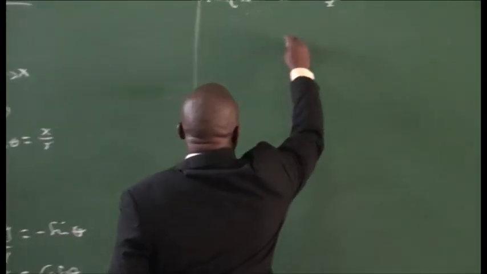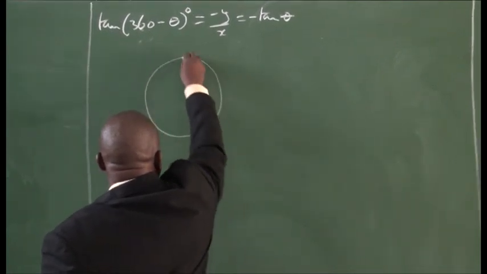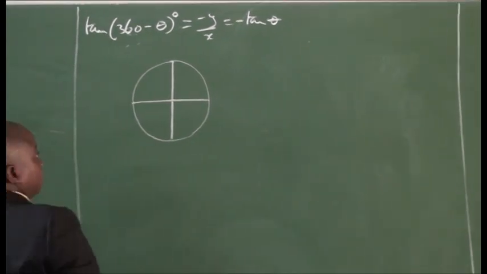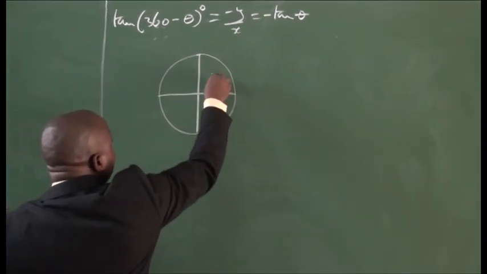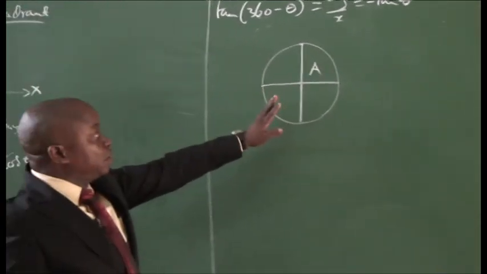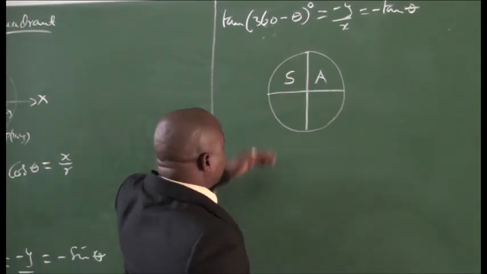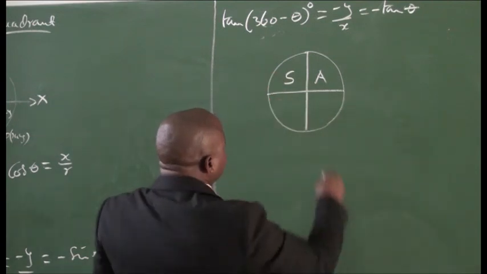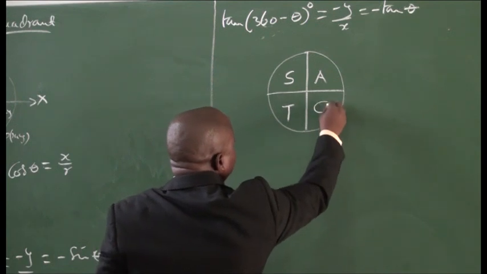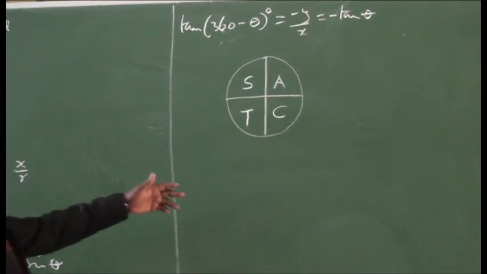We can summarize this using this initial, that here all the angles are positive from what we have seen. From the first quadrant, all the angles are positive. Then if you come here, sine is positive, that is in the second quadrant. Then in the third quadrant, tan is positive. In the fourth quadrant, cos is positive. So we have this as a reminder.